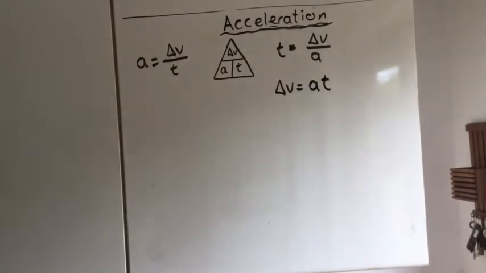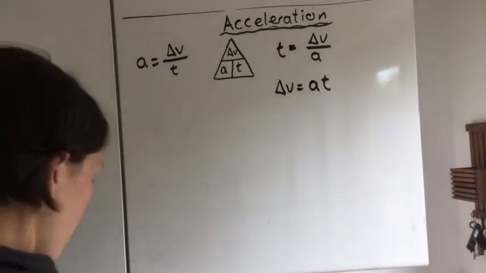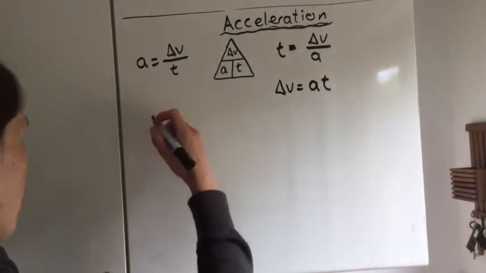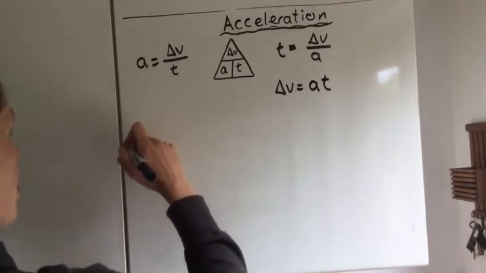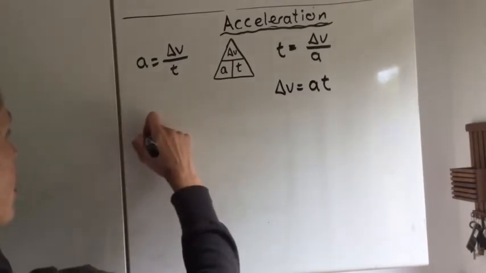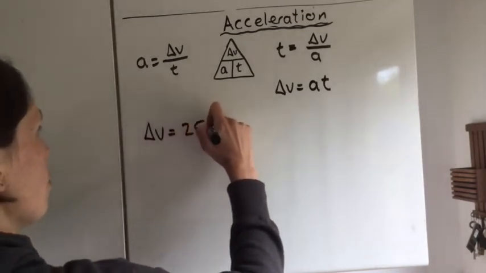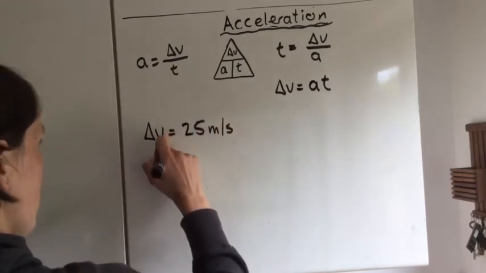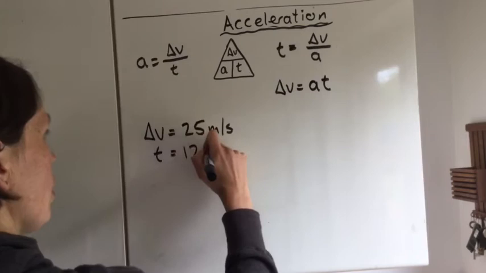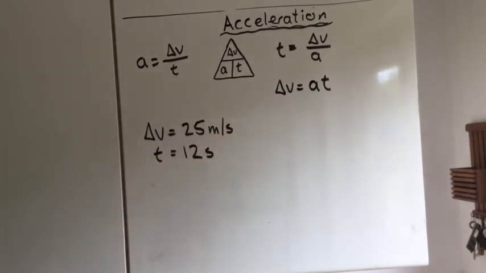so I'll just show you a couple of examples, basically one of each using the formula in each different way, and then one other one as well. So the first ones are all going to be for things that are speeding up, which is what we kind of commonly think of as acceleration. So if we've got a car, for example, that is accelerating, so it's stopped at the moment and then it's accelerating, so it's getting faster and it's going to reach a speed or velocity of 25 meters per second, and it takes 12 seconds to do that. So the change in speed is 25 meters per second because it's gone from 0 up to 25.